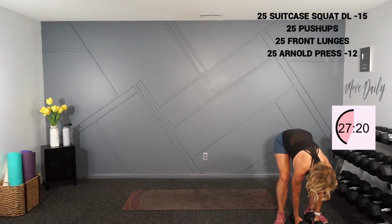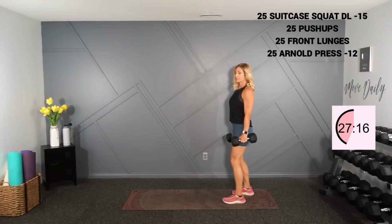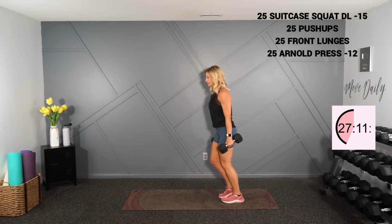25 front lunges. We're gonna do 25 in total here. Make sure you're not dizzy. Nice and tall. Alternate sides.